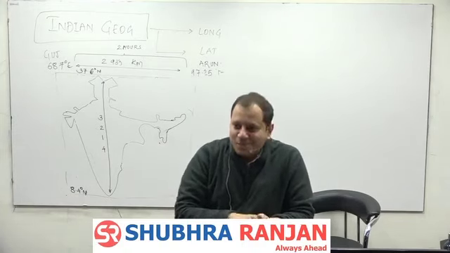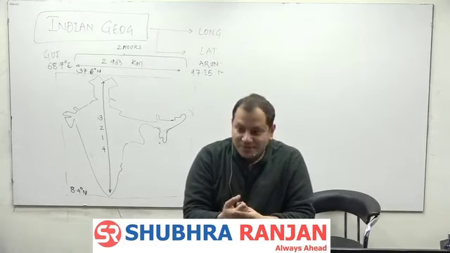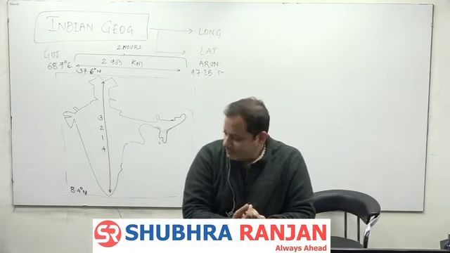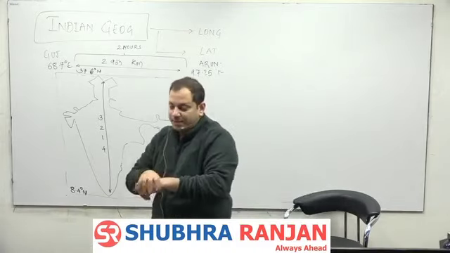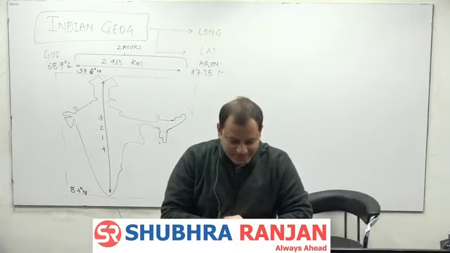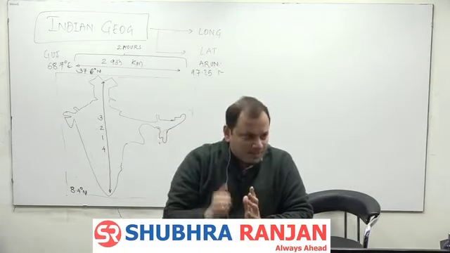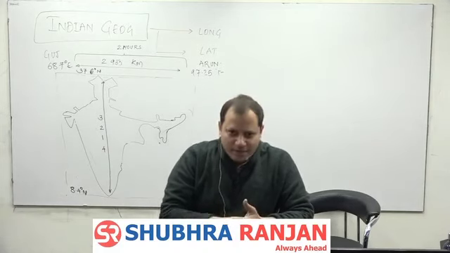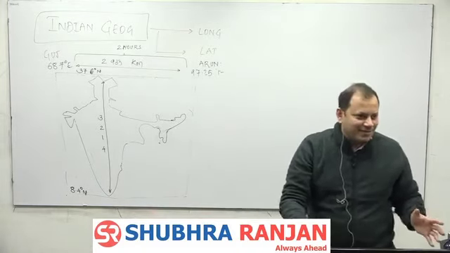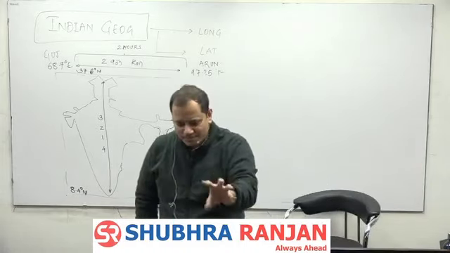Which is the northernmost point of India? The physical, political map of India, the first page, political map of India. The northernmost point of India is Indira Col, just above Siachen, we will see it later. And the southernmost point of India is Indira Point. Where is Indira Point? Andaman and Nicobar Islands. On the Nicobar Islands, not the Andaman Islands. Don't write anything, we will see all this later.